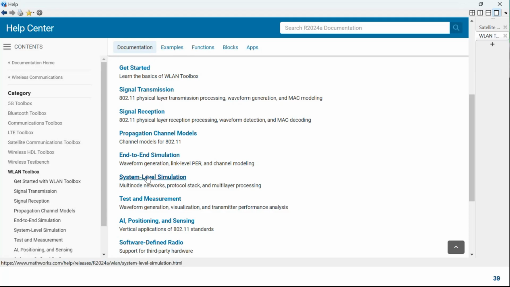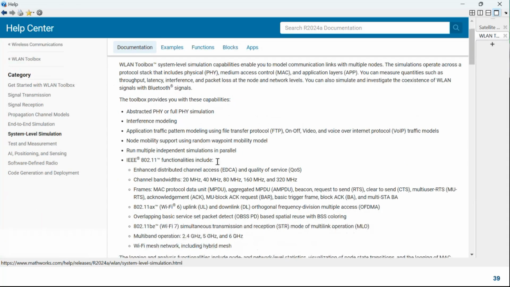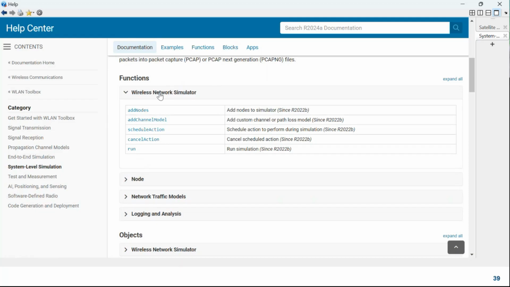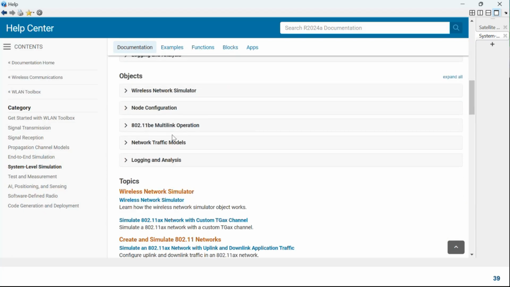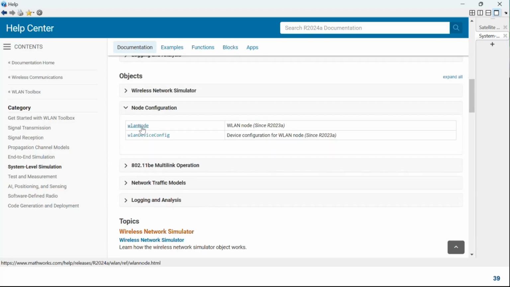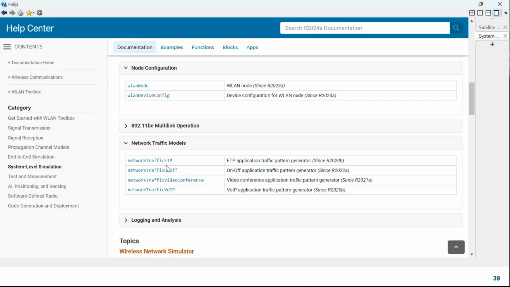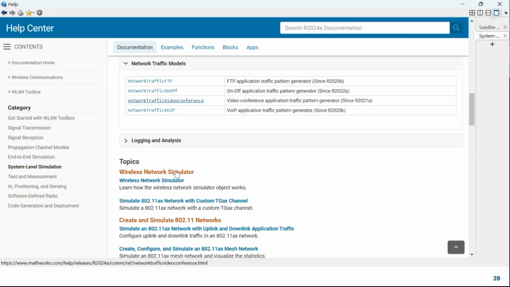And now we also have this system-level simulation, where we've got this wireless network simulator, which is available as a support package that you can download for free, actually. And where we will be able to define a network of specific nodes, define what kind of node it is, what are its capabilities, define some traffic, be able to say, okay, I'm generating on-off traffic, video conference, so I can adjust my quality of service.